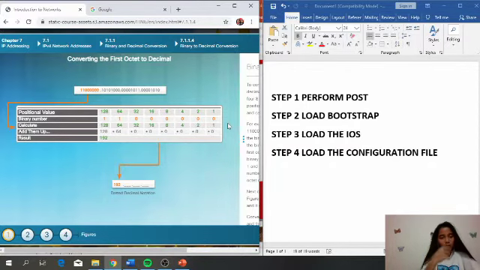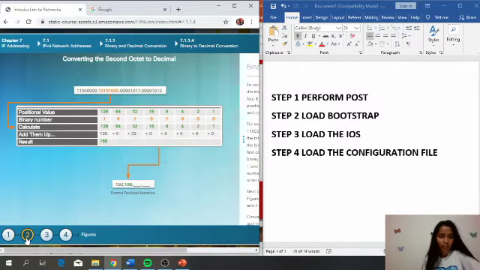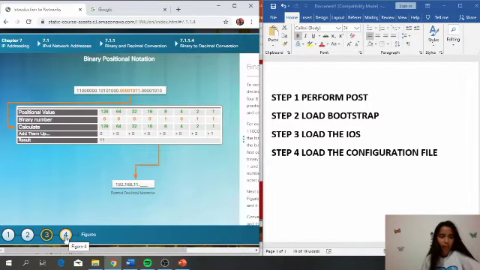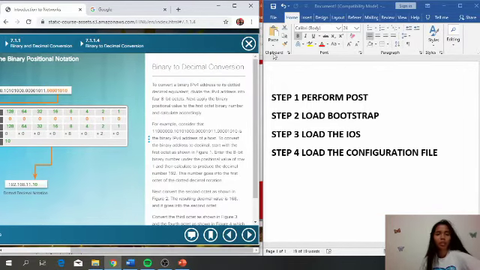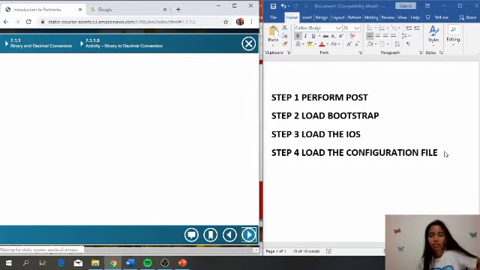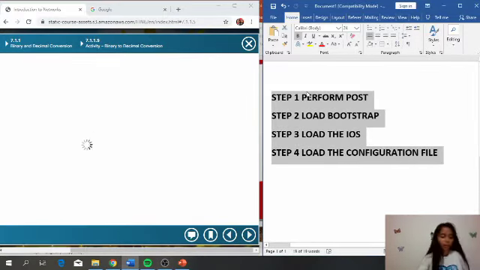So you will just add and you will find the answer. And for the next one, we have 168, then 11, and 10. So that is the binary positional notation. So now let's answer the activity.